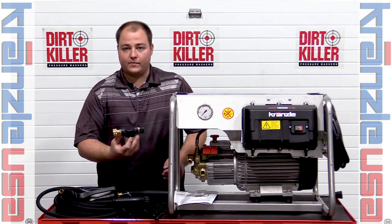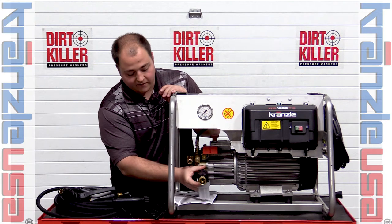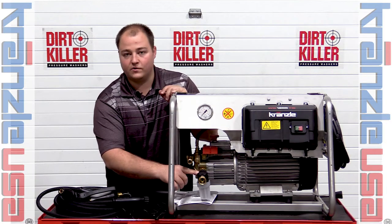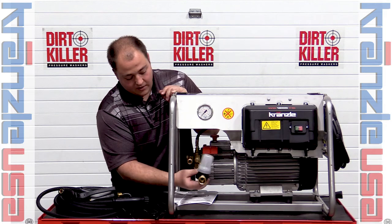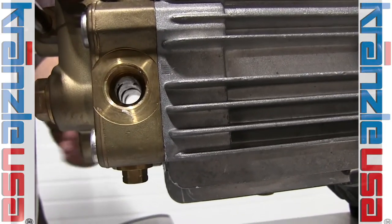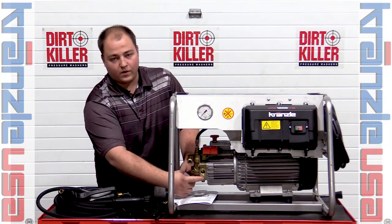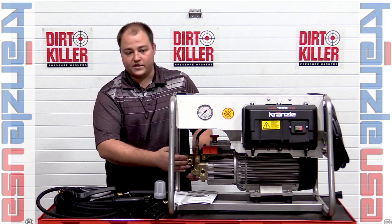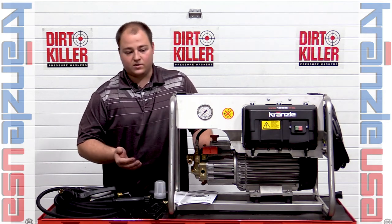Back on the unit itself, the last thing in the box is the low pressure inlet filter. This threads right onto the inlet of the pump to filter all water coming into the unit. Kronzla has a fitting here that a standard garden hose won't adapt to — this allows you to use it with American style garden hoses. Since this is a wall mount unit, most guys will remove this side altogether and use the fitting on the back side, allowing a direct hose barb connection for a cleaner setup with fewer kinks.